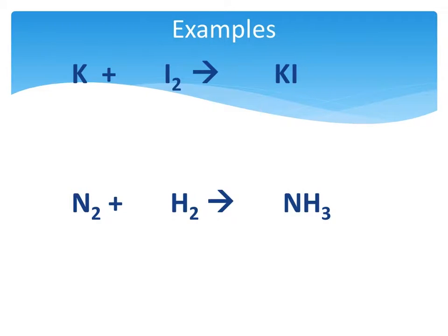So the first thing I always do is, again, we're going to count the number of atoms for each thing. So I always draw a line down the middle to separate the reactants from the products. So I'm going to start off by counting each element here. We have a potassium and iodine. So let's count them up.